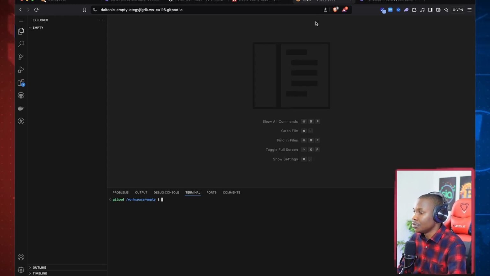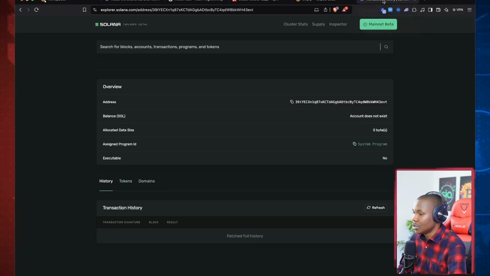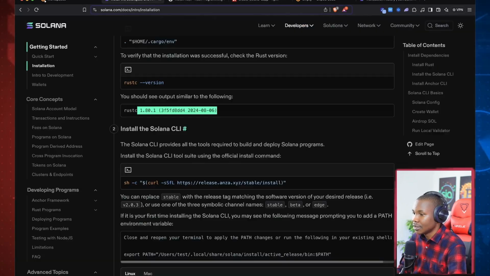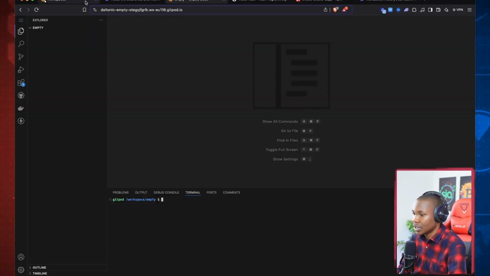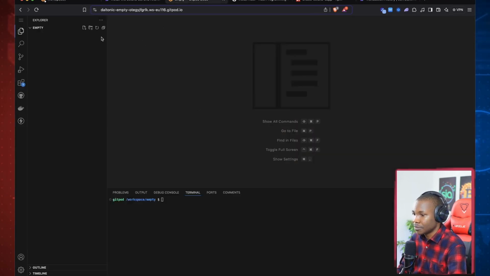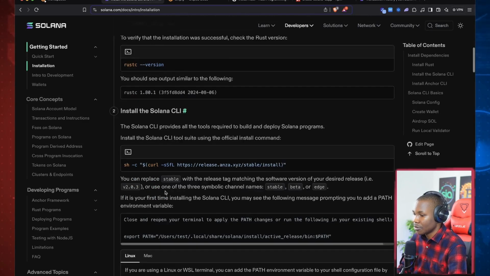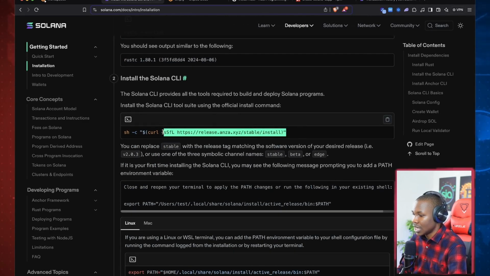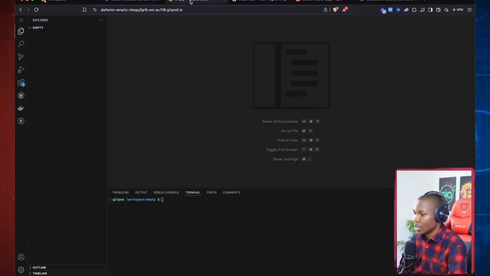What I want to do is use that to install Solana, so I'm going to bring it here. Gitpod is having an issue right now. So the instruction that is provided, this is how you install Solana. I'm going to copy that line of code. Right now if I run it, the cool thing about Gitpod is that it already has Rust installed.